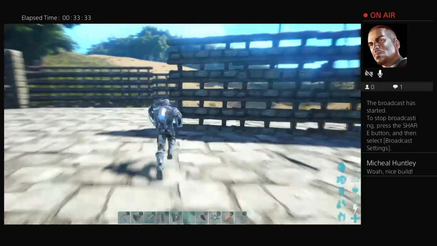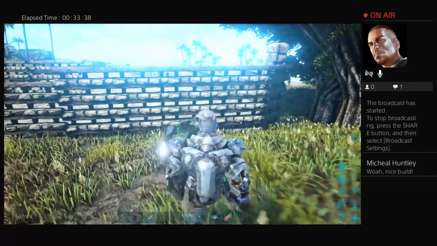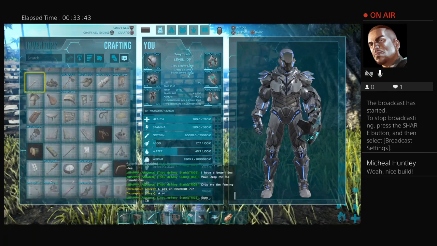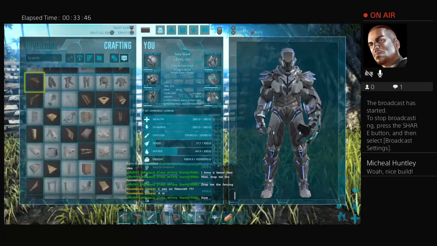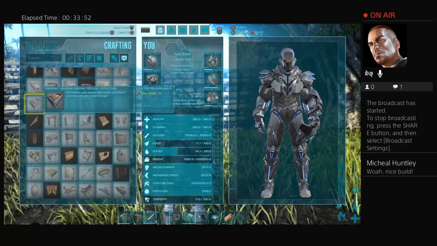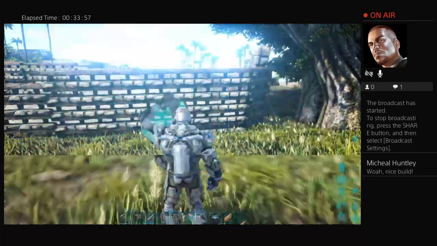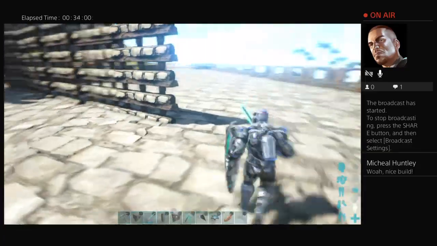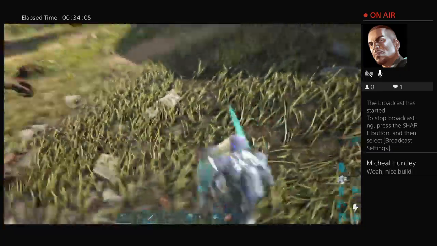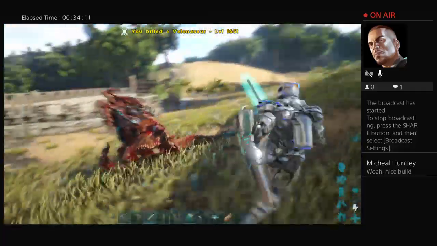So let's see. Vivi, do you have a sign that we can make out front? Would you be able to make one? We'll just put a sign out front so people know what it is. And sorry guys, I'm a little tired too, so I don't want to put too much effort in right now. But I just got done doing this house, like I said. There we go.